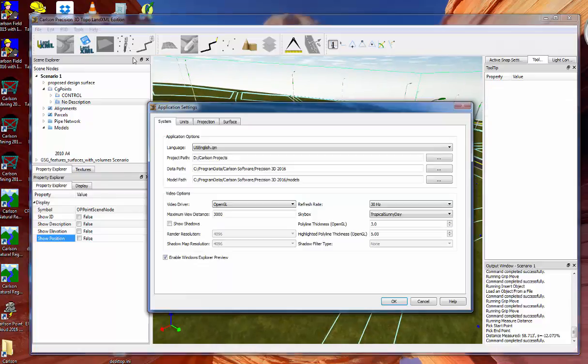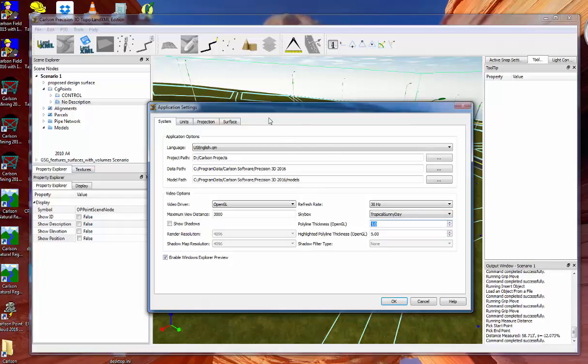A brief tour of the settings. So you can pick your language that you want to work in. You can pick your project path. This is basically the default location that, when we prompt you to open or save a file, is going to be the default. All of our commands do remember the last settings. So if you had a particular file name that was used last, or if you use a particular value in a command, we are going to remember those every time. And we'll also remember the position of every single window that you had.